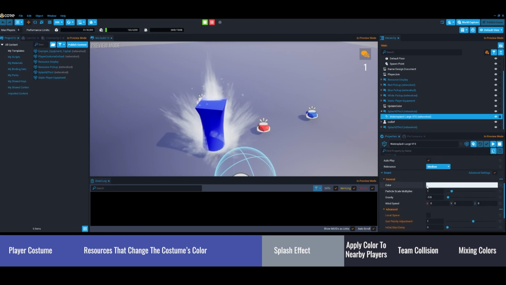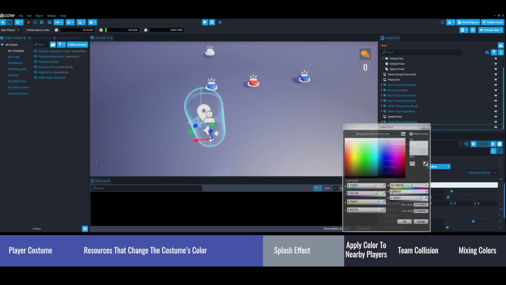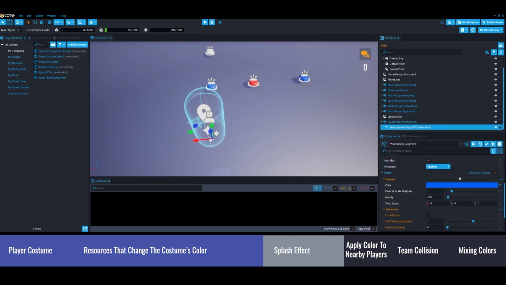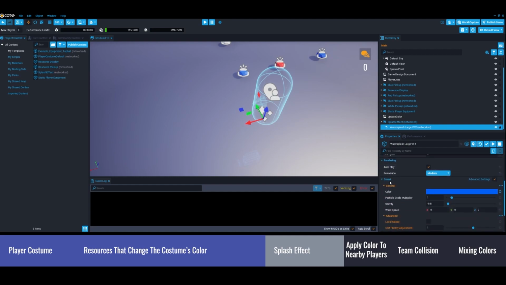We have to change the color here. You see that we have to pick the new color so that the effect will change. Because if I change the color here, yes. So now the effect has the color that we need. All right, so we have to change that property, and you see that here in the custom property it's called smart. There is something to change the color of a smart property in core.